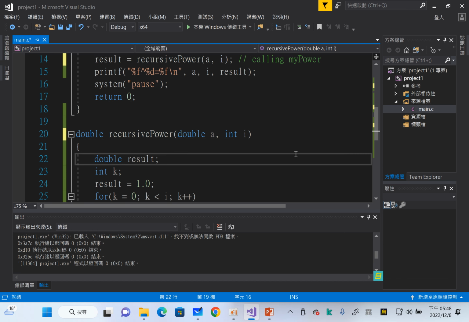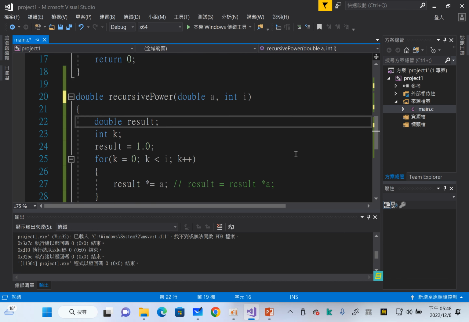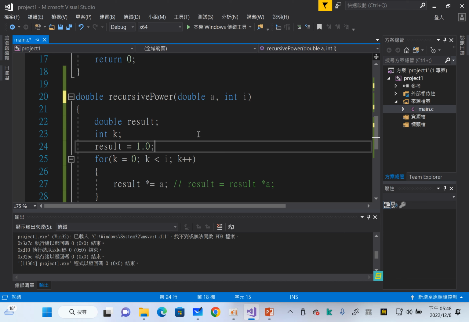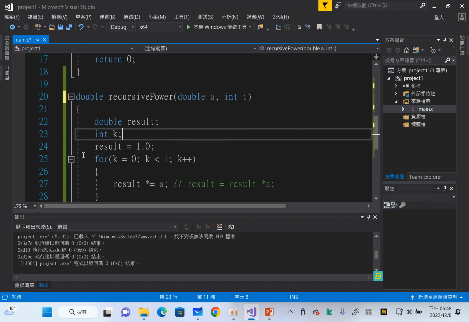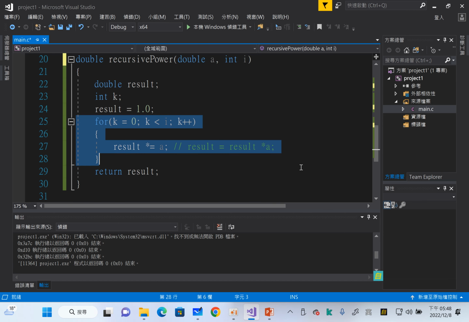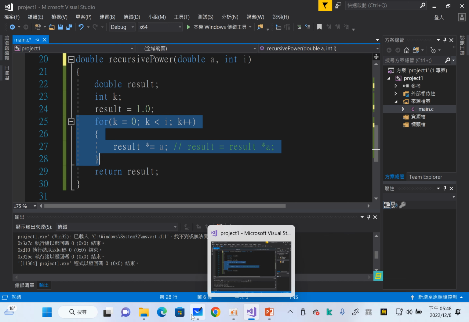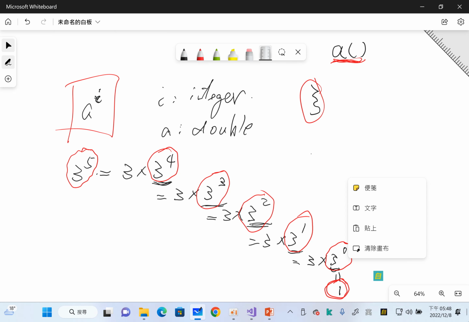Now here we are going to fully define the recursive function. In the recursive function, we are not going to use this for loop. We are going to use what we observe on this whiteboard.